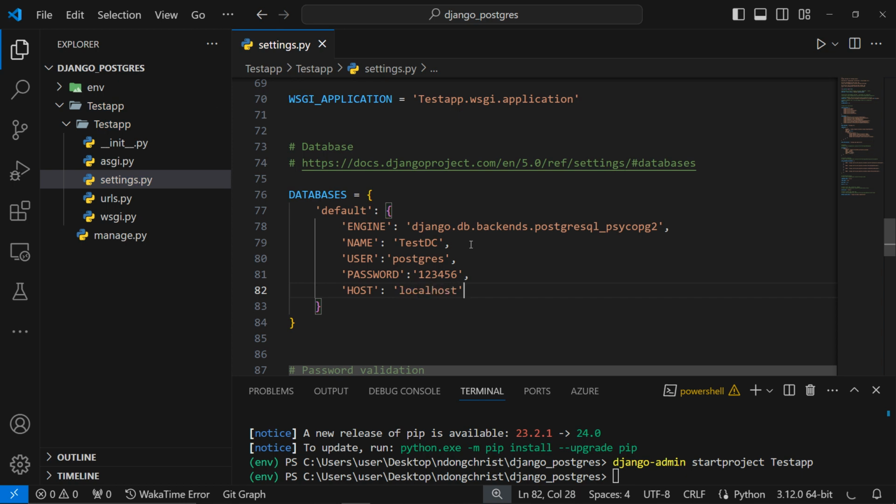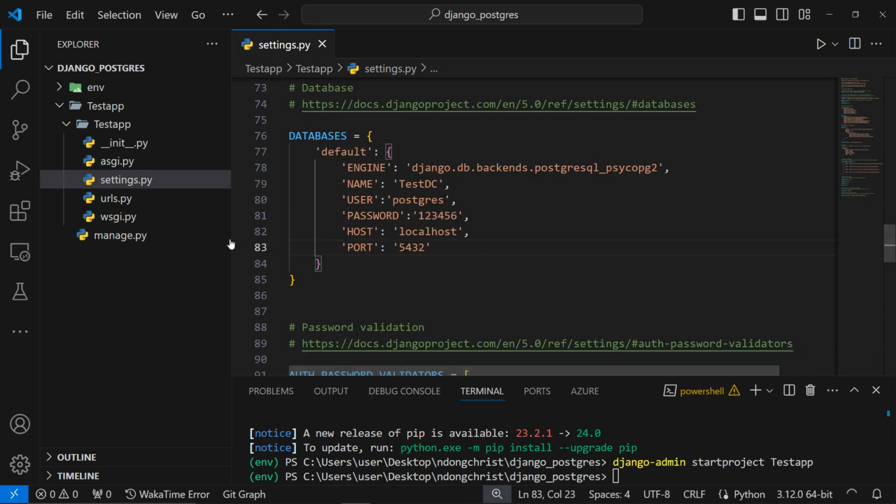So if you do not modify anything, you still have a localhost. And lastly, we have the port. By default it's always 5432, like this. Okay, so I'm done with the settings.